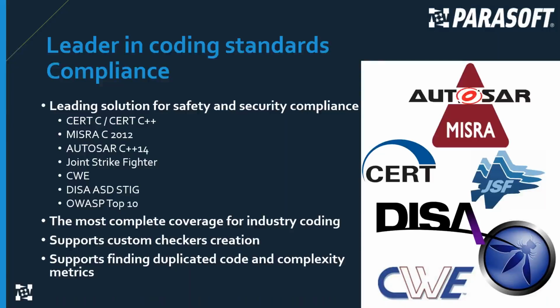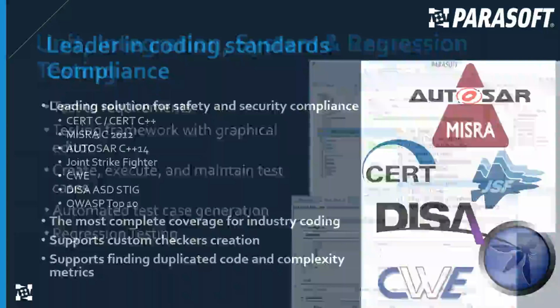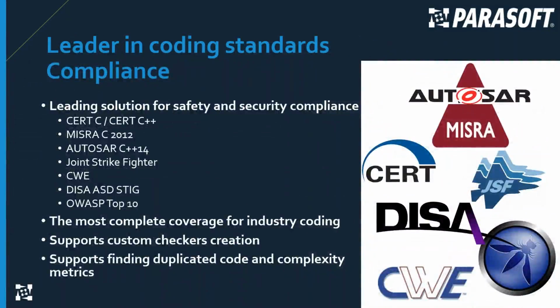Now, the ASD STIG uses a severity category code, category 1, 2, and 3, to organize and prioritize guidelines based on the possible impact of an exploit of the particular guideline. Now, category 1 covers the most critical issues, for your team to place the focus on first. Now, most items in the ASD STIG fall in category 2.